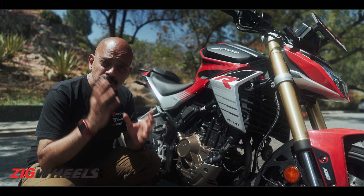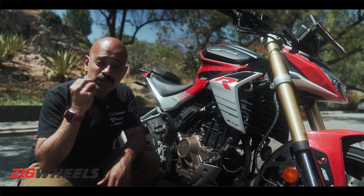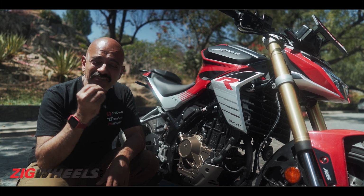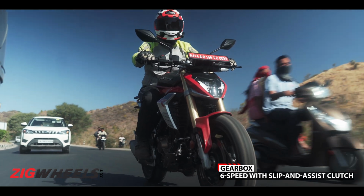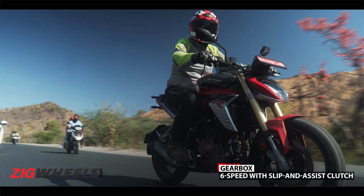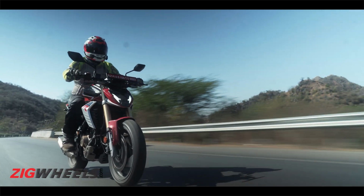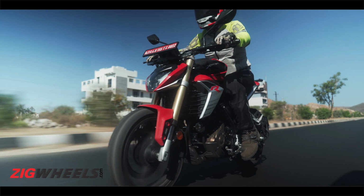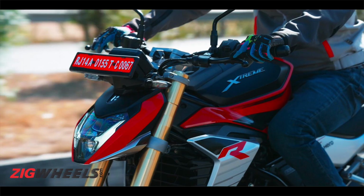What I can tell you about this motor today is just how good it feels in the real world. It's got a great bottom end response, which means it can carry fairly low speeds in high gears. So it speeds up even from say 25 kph in 4th gear and 30 in 5th. Doesn't feel like a stress for this motor at all, which means in the city it's an absolute breeze to ride. The only concern I have though is the gearbox, which feels a little bit vague, especially if you're wearing riding boots.